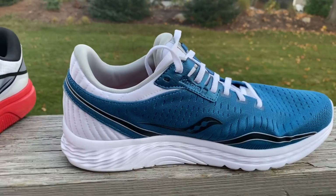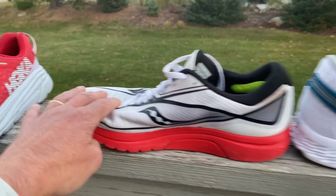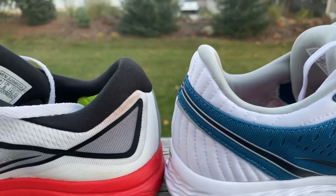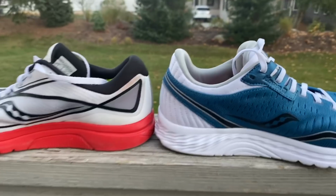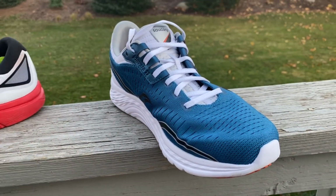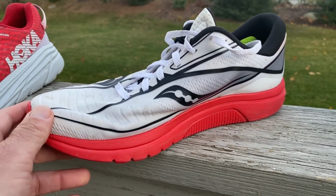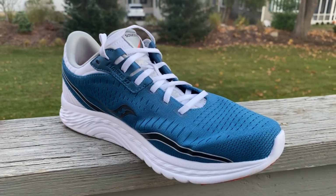Now, let's talk about the uppers a little bit. When I first tried them on, walked around all day, I noticed that in the 10's toe box, I could feel these kind of ridges. It was still very comfortable, whereas I felt nothing of the sort here on the 11. One thing I noticed is you can see the Achilles collar is higher, so I had a better hold on the Achilles. But overall, the fit is a little bit more relaxed here than in the 10. A little more comfort oriented, a touch less locked down, except the Achilles where it's better. So very comfortable upper. Maybe not the lockdown kind of workout shoe feel with the support of the 10, but this pushes it more towards the trainer class.